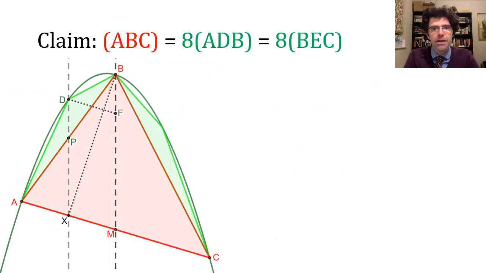Let's go back to the diagram and work out the relationship between the red area and the green area. By the way we defined associate triangles, if we drop straight down from B we get to the midpoint of AC, and if we drop straight down from D we get to the midpoint of AB. We also get to the midpoint of AM because we have similar triangles APX and ABM. So AX is a quarter of the way along AC.